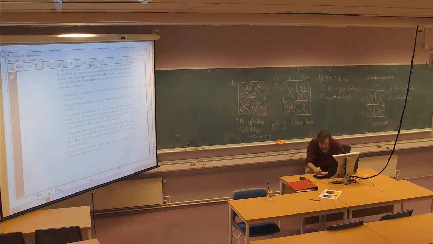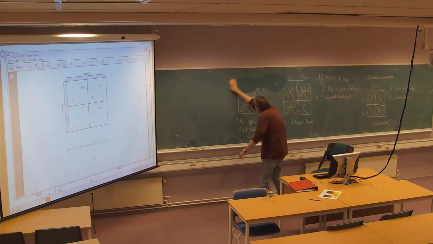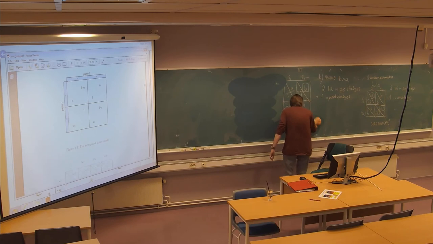So let's have a look at the matrix. That's the one we use now to search for Nash equilibria. Here is paper one, here is paper two, and they choose the A case at the top or the B case at the bottom and at the right. And then there is alpha, 1 minus alpha, 1, 0, 0, 1, alpha, 1 minus alpha.